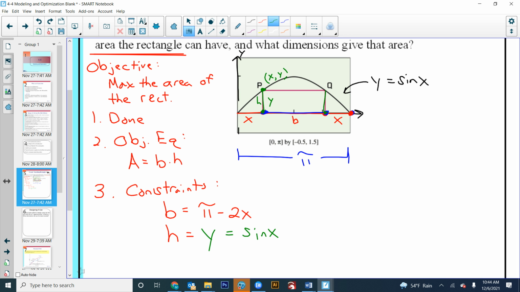It's sine of x. The height is sine of x. This is where calculus gets very existential, right? Do you know what I'm talking about? Like, whoa, what is sine of x? It's a y value that changes. Here, sine of x is, I don't know, a third, a half, up to 1, right? So what's the height? Well, it depends on x. If x is right here, then my base is pi minus 2x, and my height is the sine of that x value. You with me? All right.